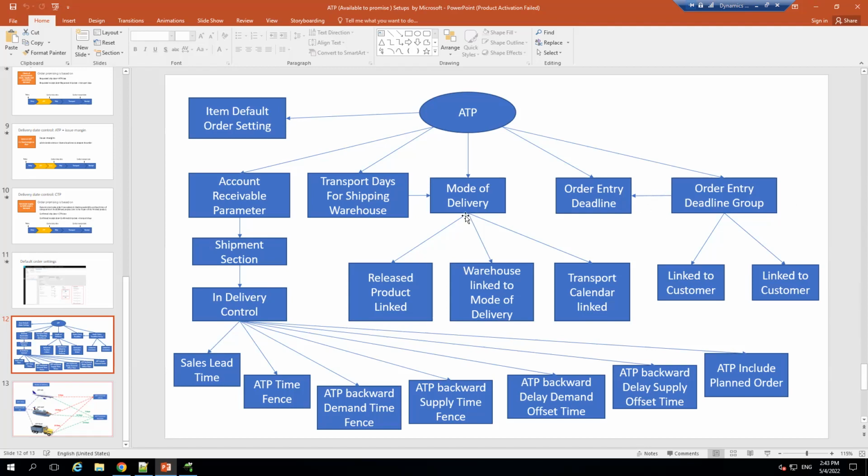But anyway, all of these things are related to the calendar, the item, and in the end, all of these things that we were talking about, sales lead time, ATP lead time, and all of these things, these are nothing but the delivery date control that we were discussing a few minutes ago. And they all are connected with the ATP also. We have receivable parameter, we can either directly get all this information from here, or we can directly get this information on the item, and item will get preference.